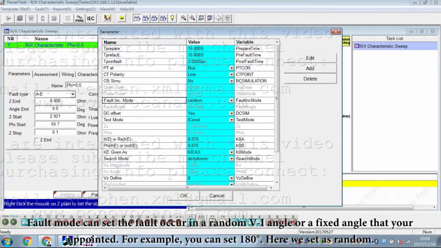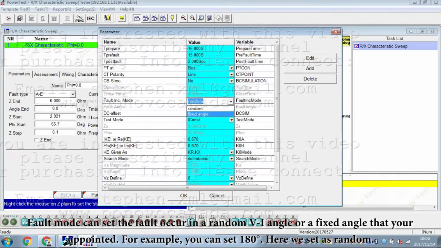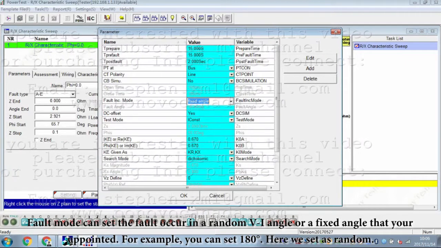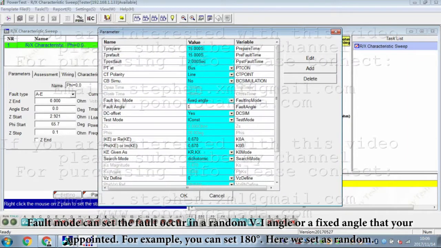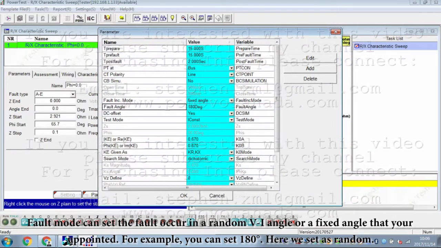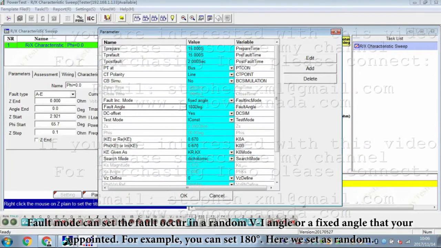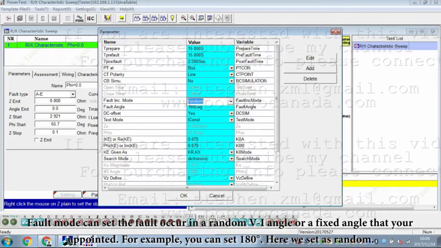Fault mode can set the fault to occur at a random angle or a fixed angle that you appoint. For example, you can set 180 degrees. Here we set it as random.